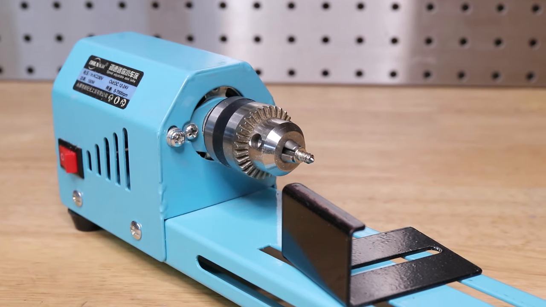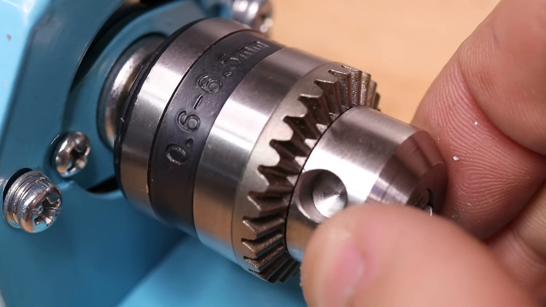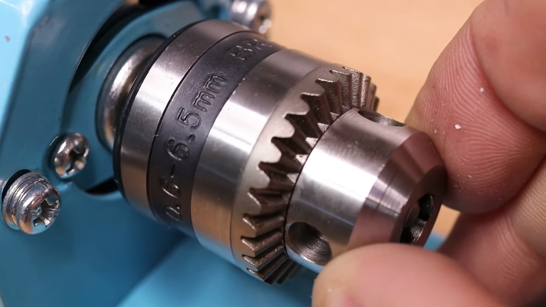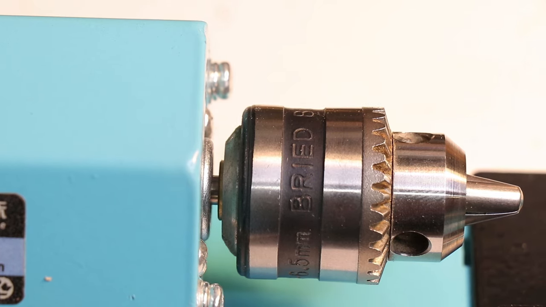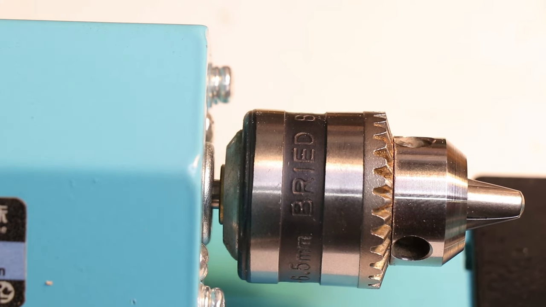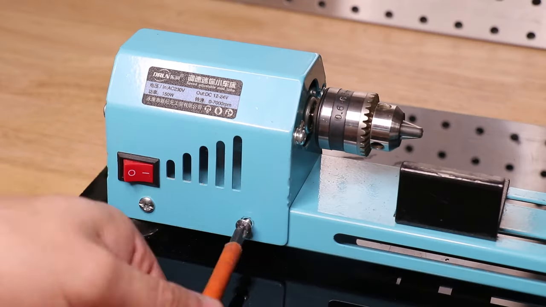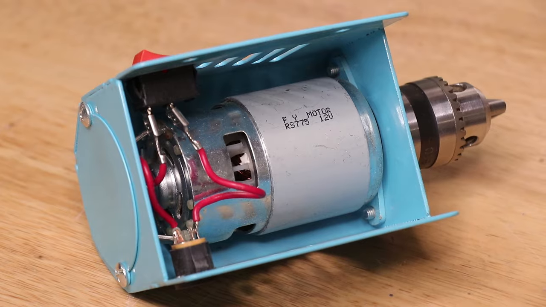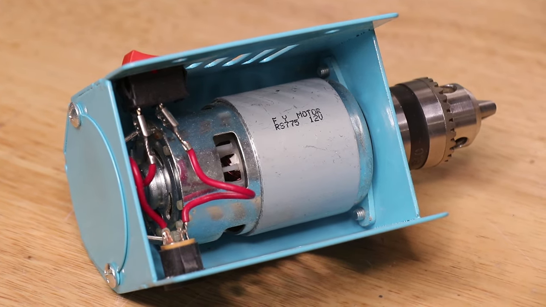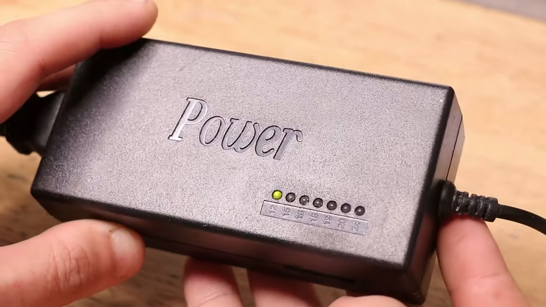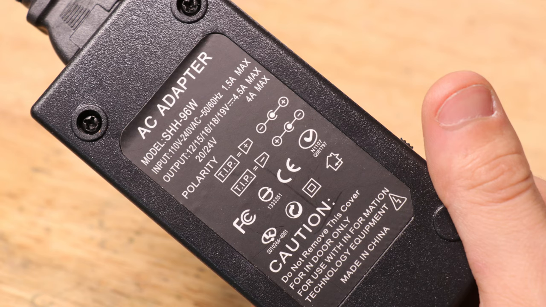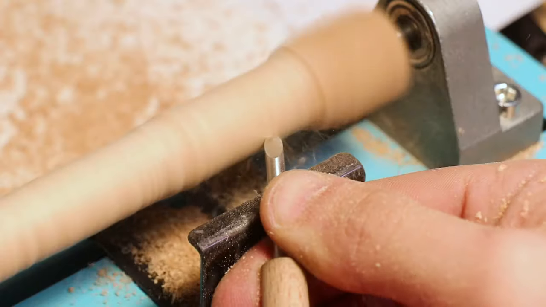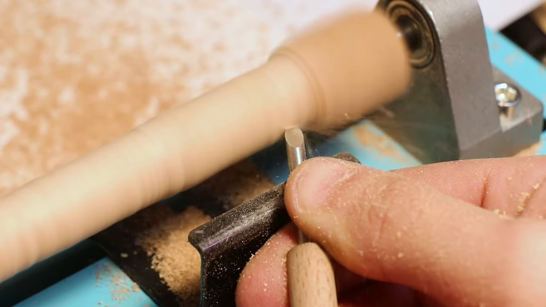On the business end of the lathe, we have a B10 Jacob's Chuck fitted to the motor. It's a really small Jacob's Chuck, so for most of the turning, we will have to use our spur center for holding the work between centers. Rather worryingly though, is the shaft running from the motor to the chuck. It's only a few millimeters thick and it just isn't rigid at all. The motor that they use here is a 775 DC motor, and the RPM ranges between 3000 and 7000, and you do this by varying the voltage on the power supply. However, it should be noted that this is advertised as a 150 watt motor. However, with the 12 to 24 volt power brick, the maximum power that we can get from it is only 100 watts. So to get the full 160 watts of power, we would need a 36 volt power supply.